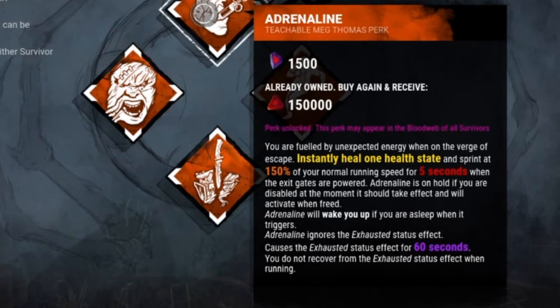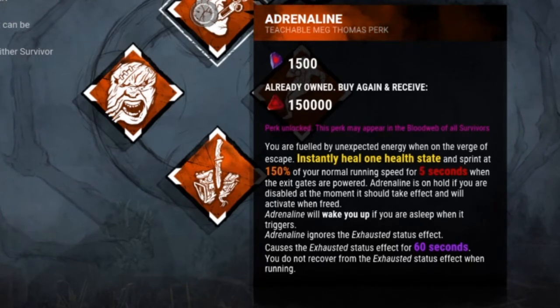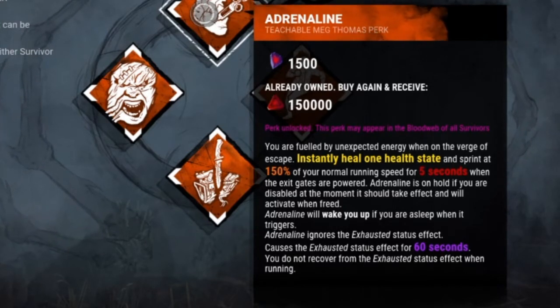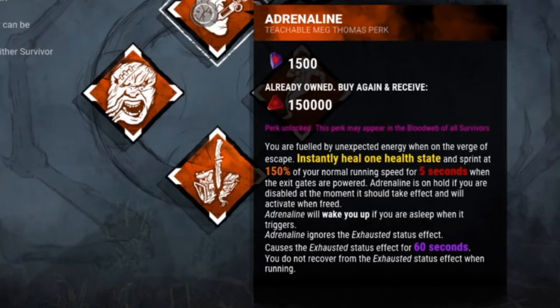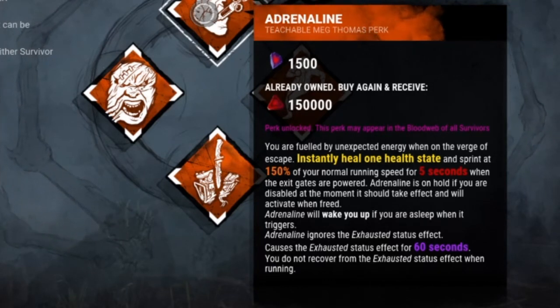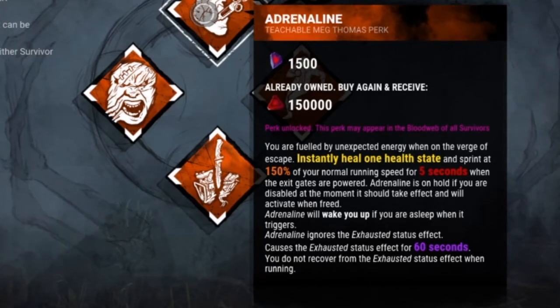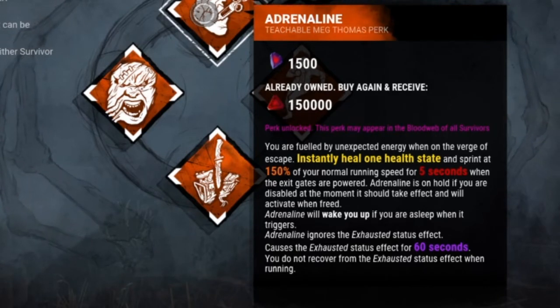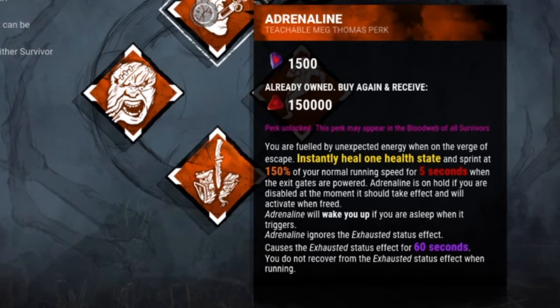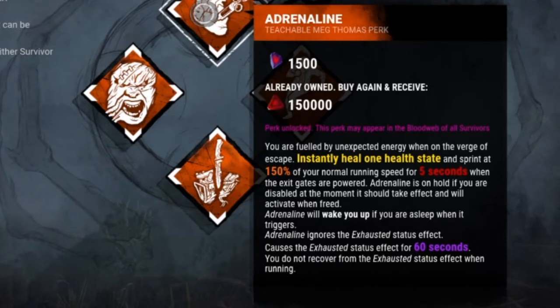So basically, once the last gen is done, you go Super Saiyan mode. You instantly heal a health state from dying to injured, or from injured to healthy. You sprint at the normal exhaustion perk speed, but that's for 5 seconds, not for 3, so you do get a bit longer. It will wake you up if you're playing against a Freddy, if you're in a chase, or whatever. It doesn't matter. It will wake you up.